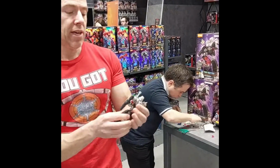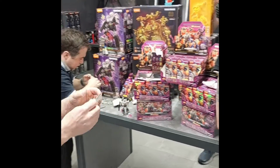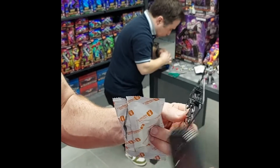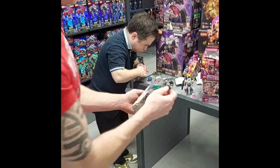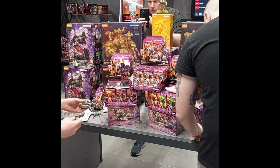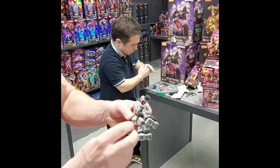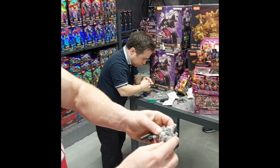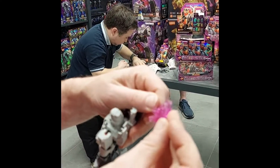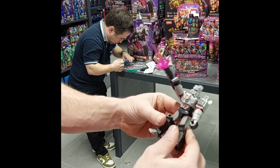So as I said, there's two bags. In the one bag you get the majority of the figure, and as you can see he's definitely missing his hands. In the other bag you'll get a display stand, and every single figure gets their display stand, so that's nothing new. The display stands work brilliantly. You've then got your choice of open or closed hands, so it's entirely up to you. Me personally, I always go with the closed hands, because a little bit like mainline Hasbro figures, they've got 5mm ports which are classed as industry standard. Because the diameter of the hole inside his hand is the same on all of the figures, you can interchange and mix around all of the weapons. This one's even got a blast effect as well. They sometimes come with little things like this, which fits together super easy. That will fit in there, and there is your IDW Megatron.